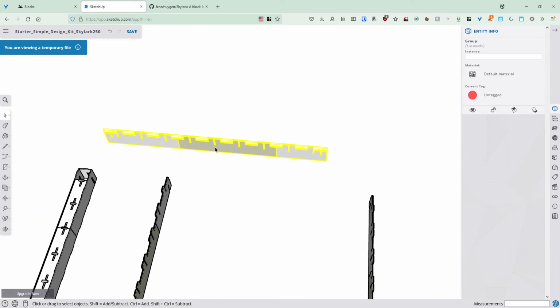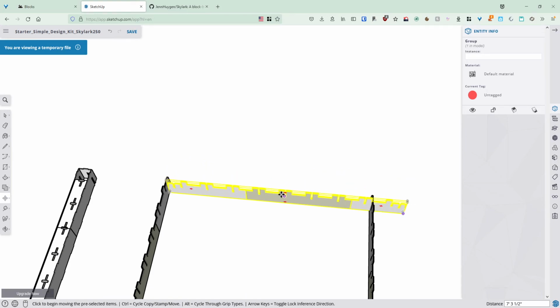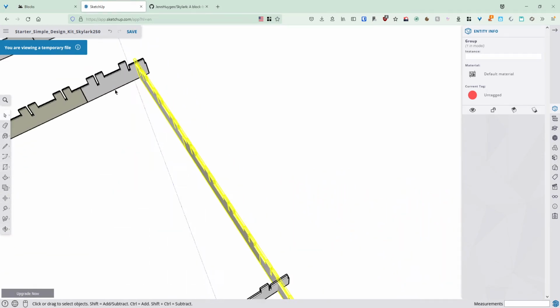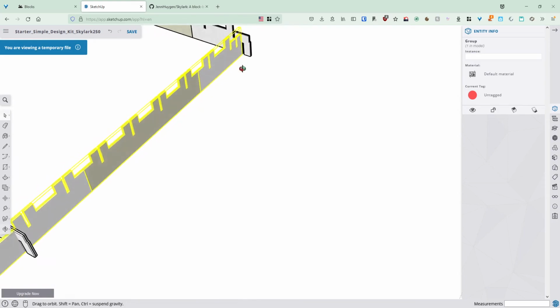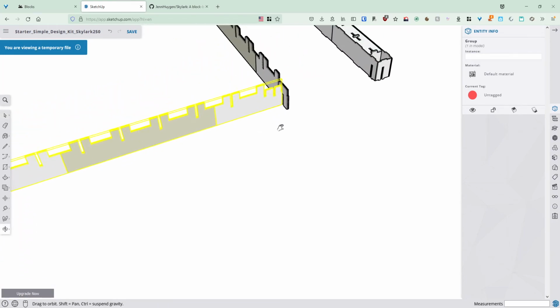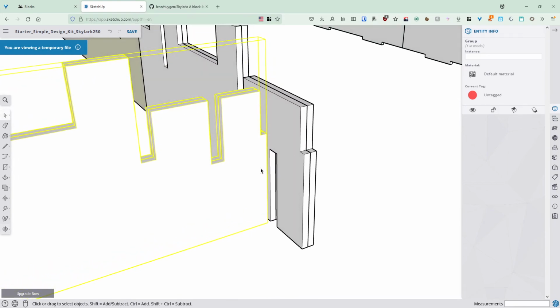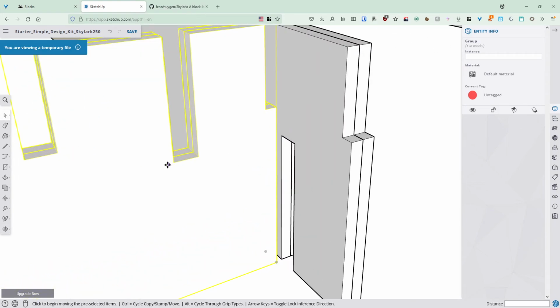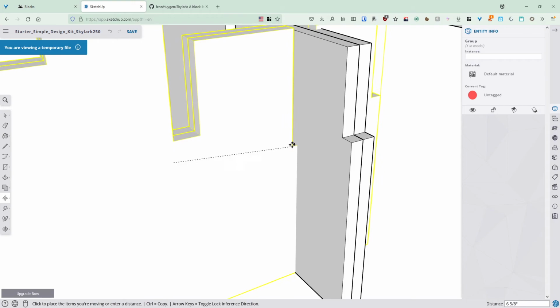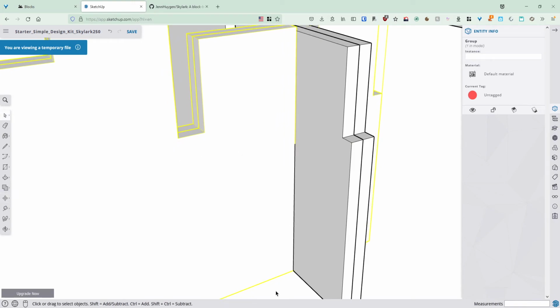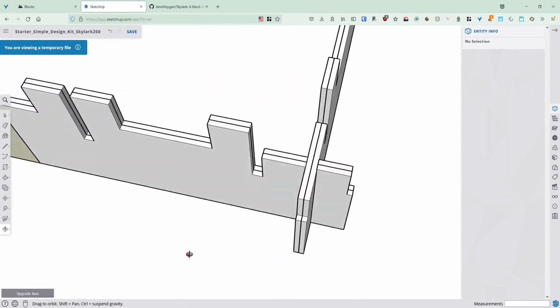Now, this is a group. You can move it nicely. And this is when we shall be fitting the X and the Y axis together. So, you'll see here the grooves. And what we'll do is we will align this point with this point here. Here we go. And it fits in nicely.